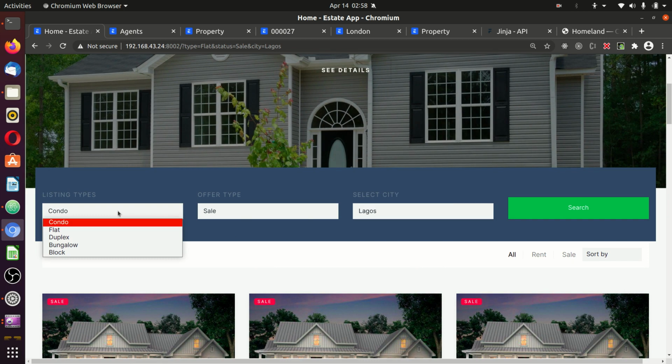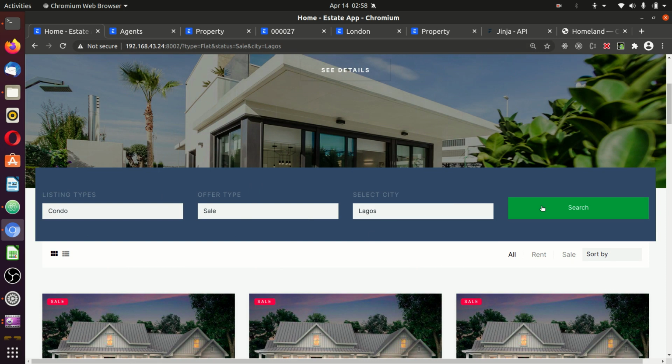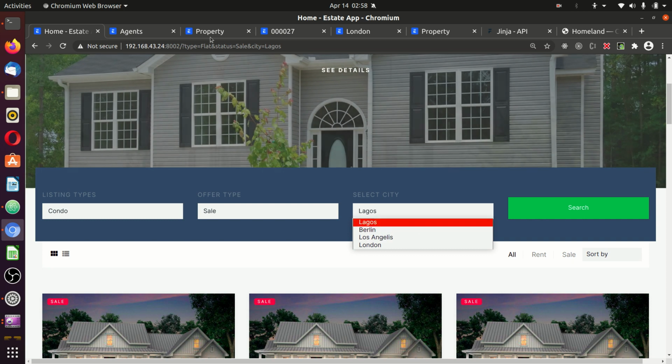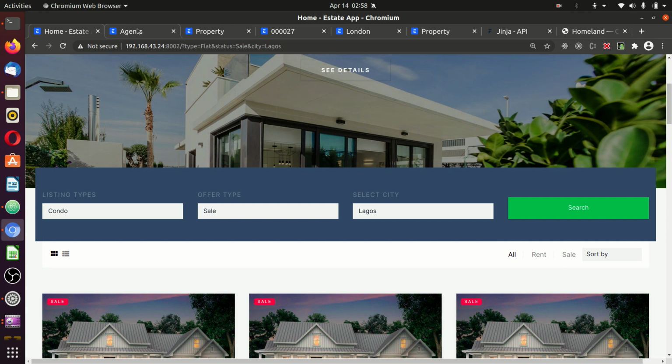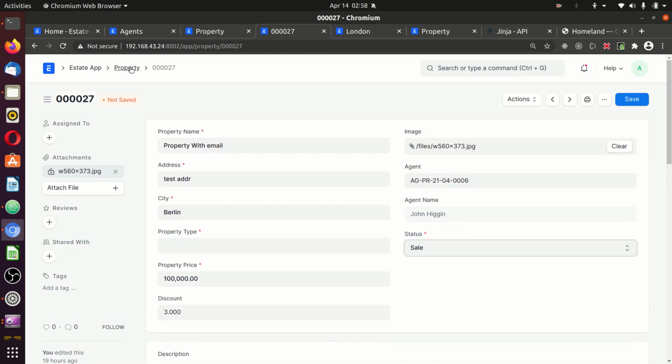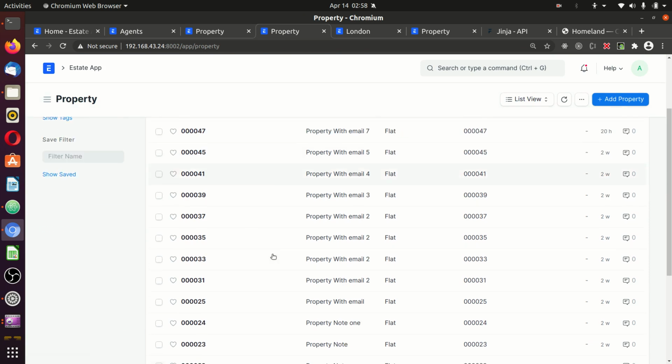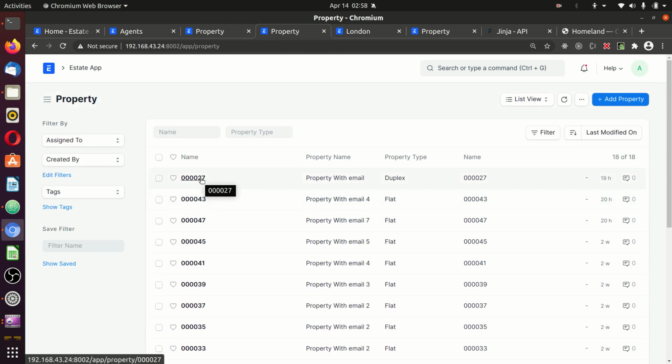Well, we're gonna fix this pagination. Okay, how about duplex for sale in Lagos? No. The value we entered earlier was in London. No, is it in London? I think so, in London. No values returned.